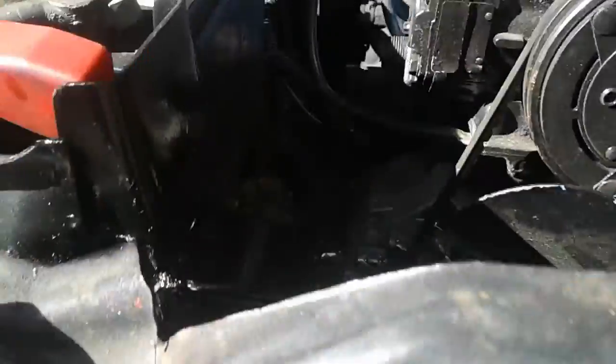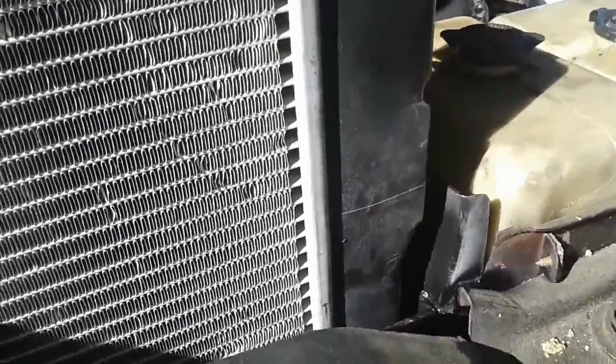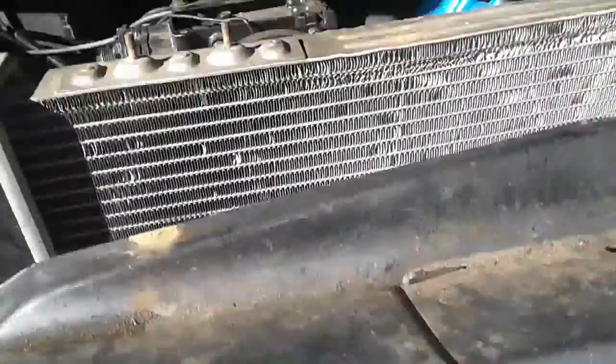All right, got my bracket nice and painted, and got this top piece nice and painted. Now I'm waiting for this to dry so I can manhandle it. So now we just take our good old radiator and slide it in there like that. Be careful. Don't bend any of the fins and tabs and all the little doodads. So it just sits right in like so.